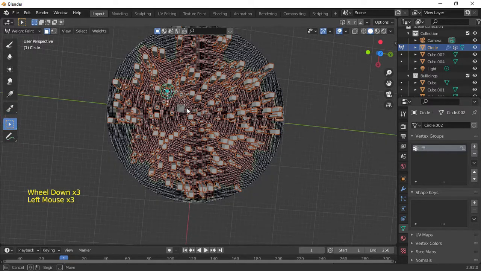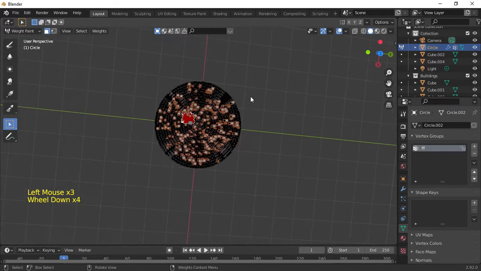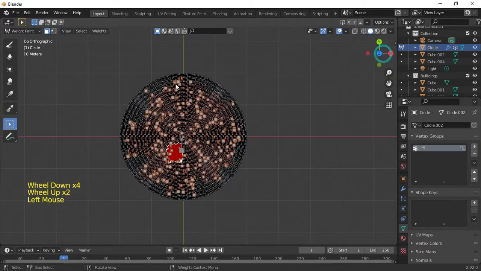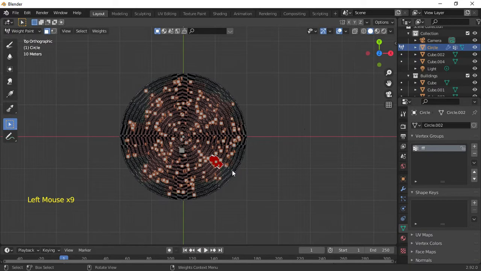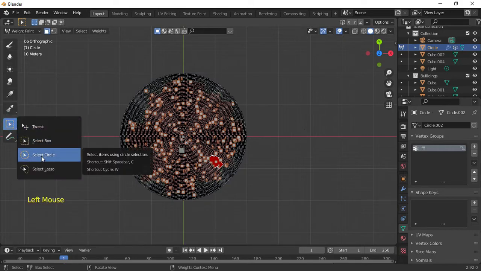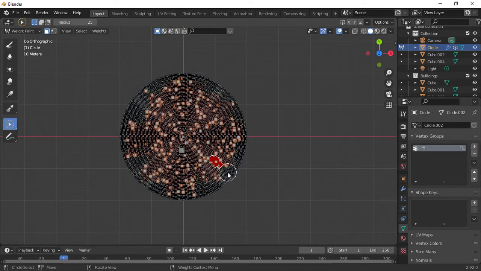So now I'm gonna use the same thing because I want to create a path for water or road, but I'm gonna do water this time just because I did road before. So I'm gonna draw on the path I want water to be on. I'm gonna use, I think, the circle select to color in water.